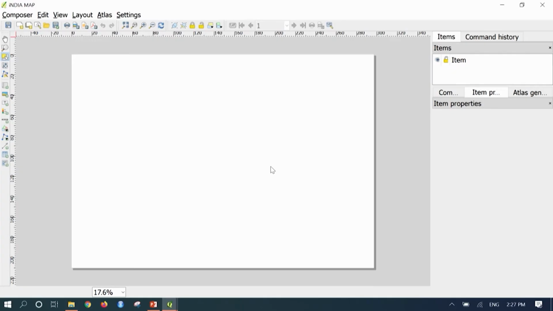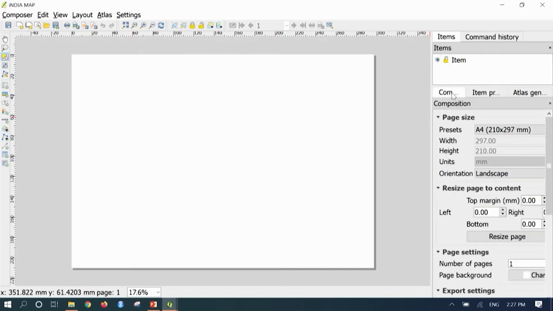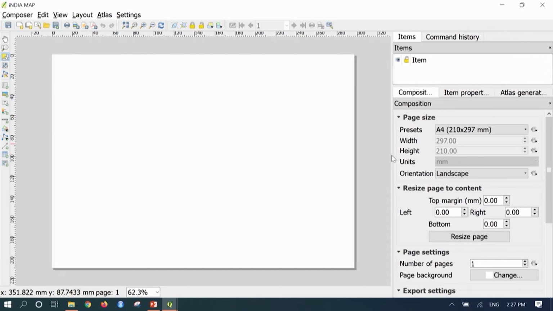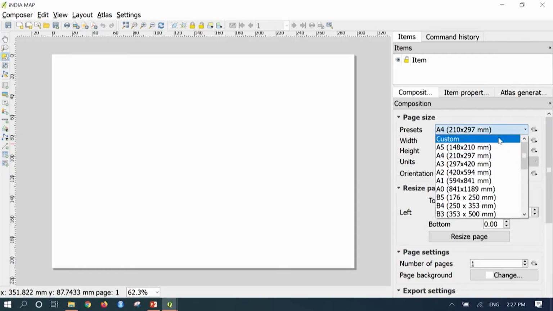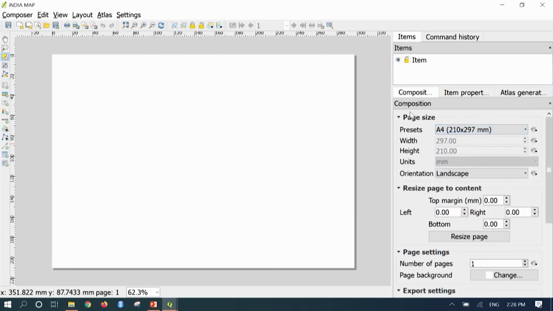So now a new compose manager is opened. So here you can add the map and map elements. I will show you how to do this. Before adding the map, we will see the compose manager's page size and its properties. If you go here, by default it took an A4 size sheet. This you can change, you can do a custom page size as well, or A5 or A3, anything which is existing or custom. So I'll keep A4 as the paper size, and then we can add a new map here.